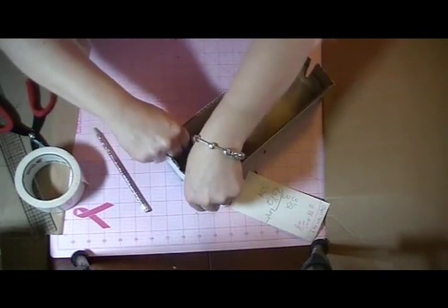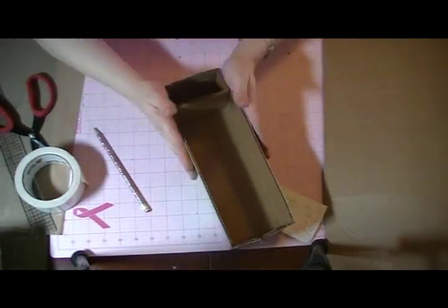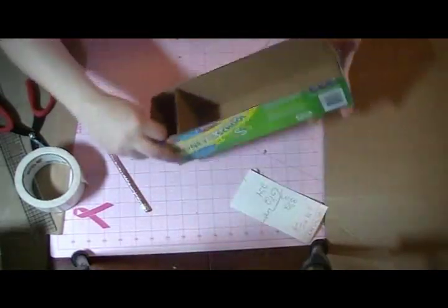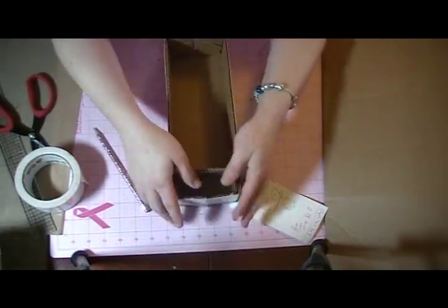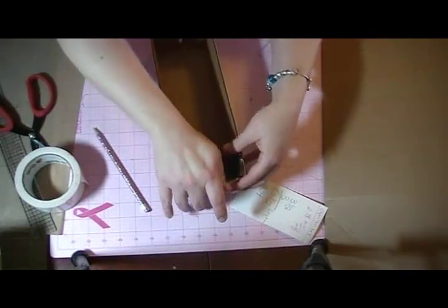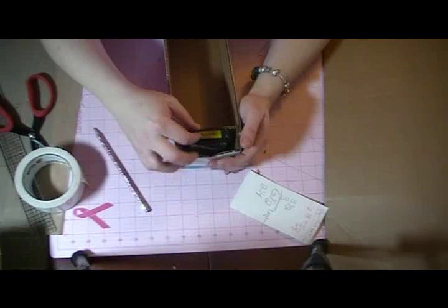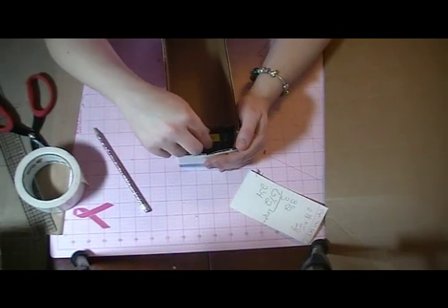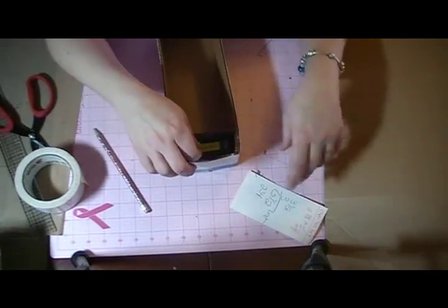Press along the sides so that glue sets up nice. And there's our shelf. And then we want to continue it all the way up. See, that fits in there with a lot of extra room. I could have actually made the shelves a little bit shorter if I wanted to.